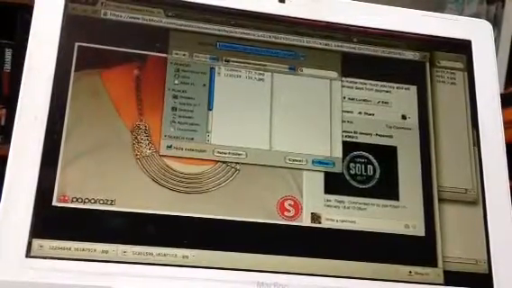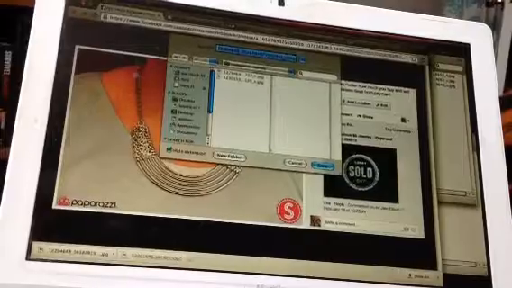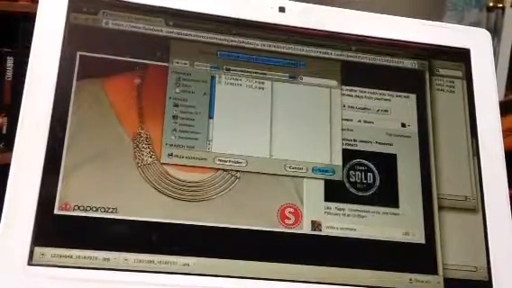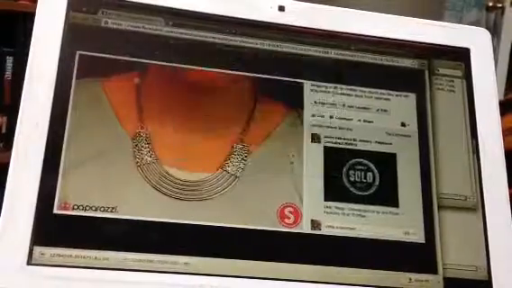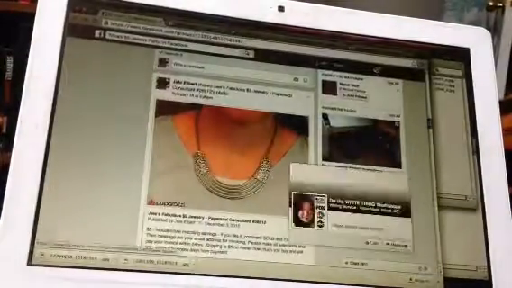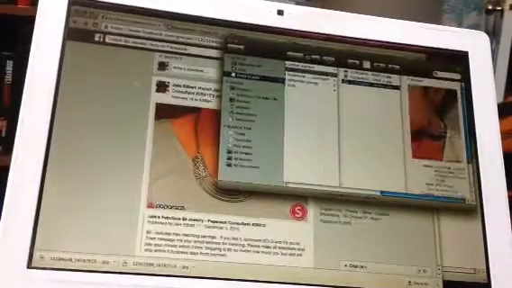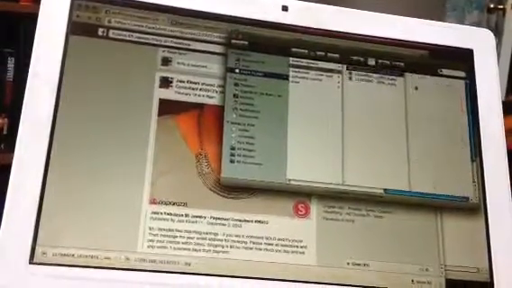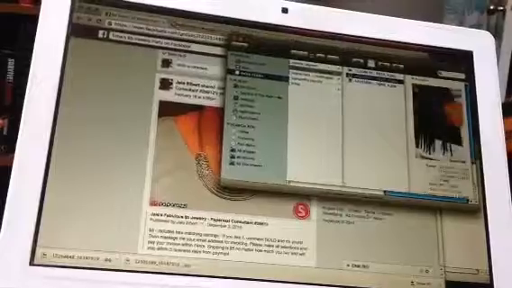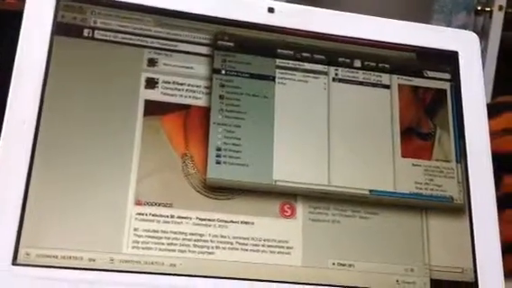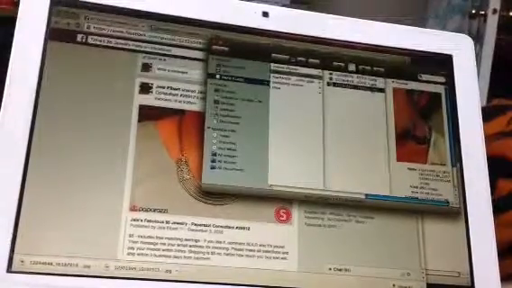A lot of times I don't bother renaming it, but if you want to keep track of the name of the item, you can always quickly type in the name of the item before you save the file as well. And so then at the end of my party, I have all these folders with people's files of what they purchased. And again, you could change the names as you save them if you want to. I don't usually bother. And you can see they have their images.